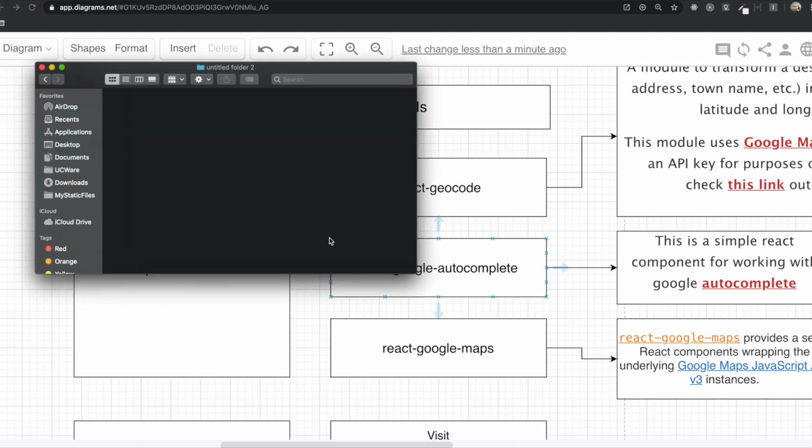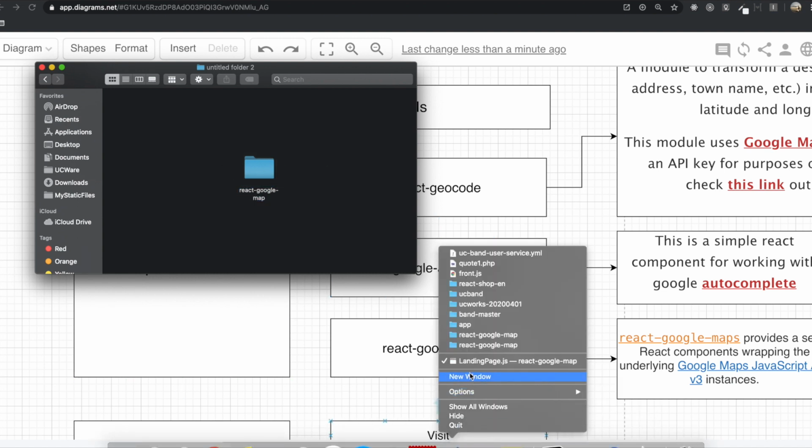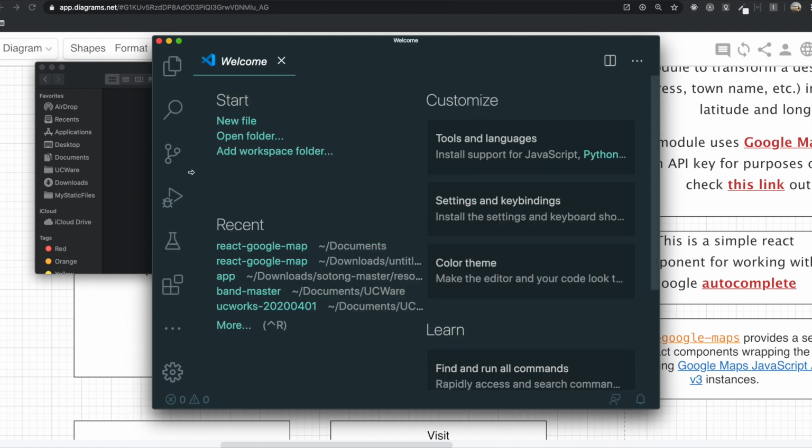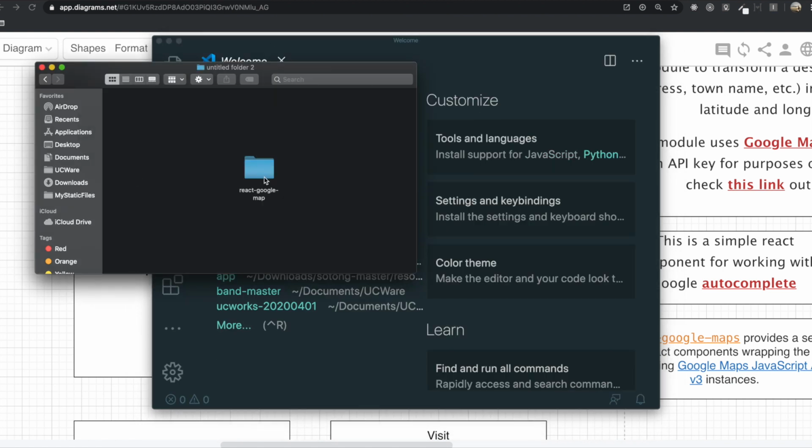To do that, we go to the directory where we want to download our React application, make a folder, and you can give this folder any name you want. For me, it's React Google Map, and then we can turn on the text editor.